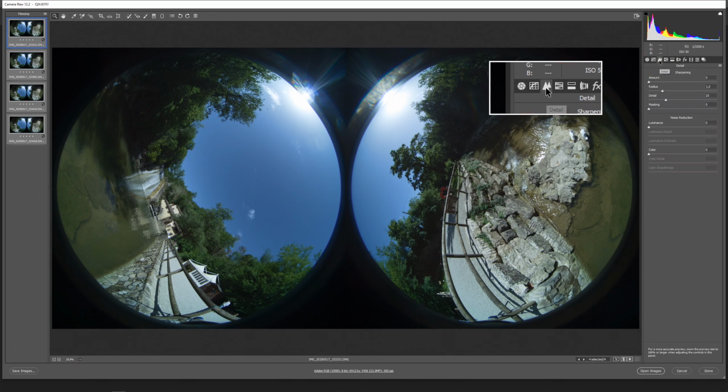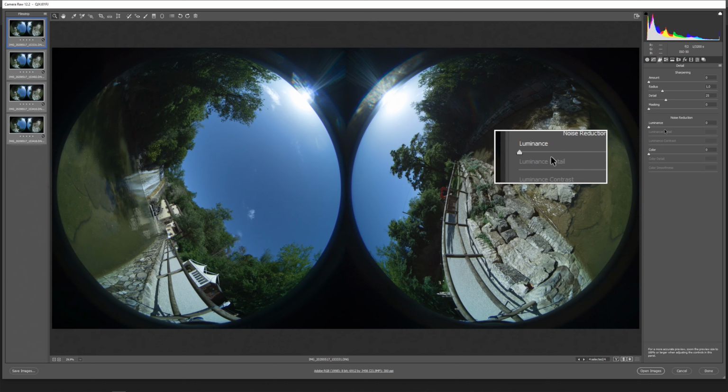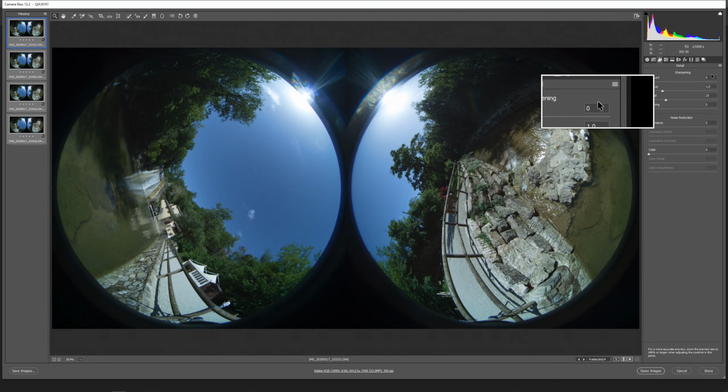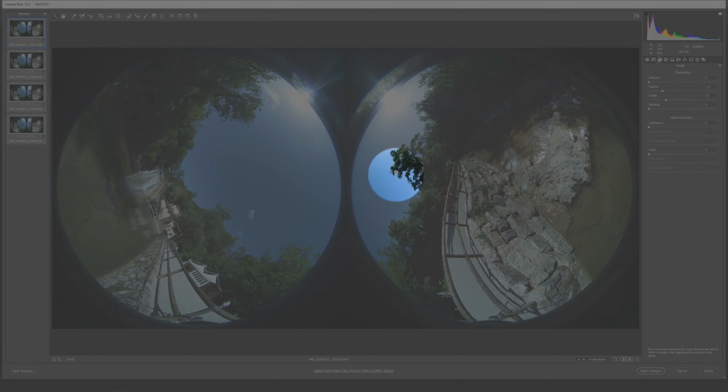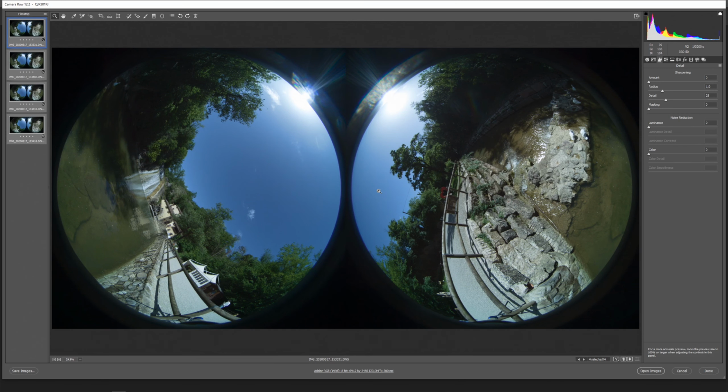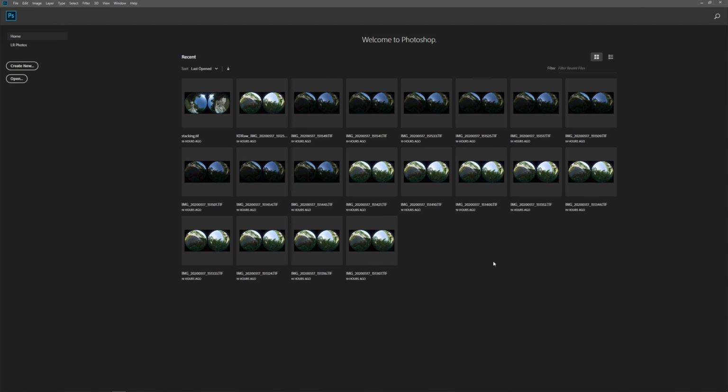Then check in Detail that sharpening and noise reduction are all at 0. We don't need noise reduction right now since stacking median already does some kind of noise reduction. If the image still has some noise in the sky, we can do some noise reduction later on the final image. Okay, once we have loaded the correct color matrix from the DCP profile, we just click on Done. The next step is to load our 4 files into the Kandao software.